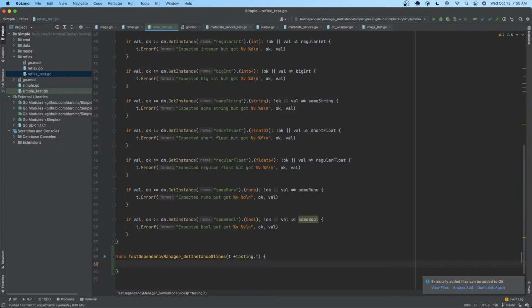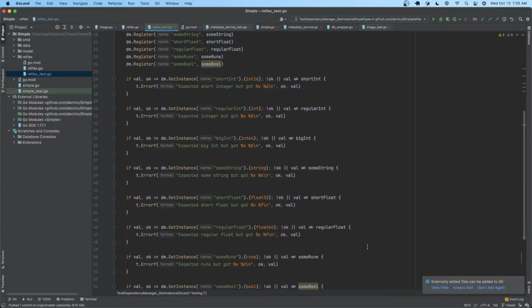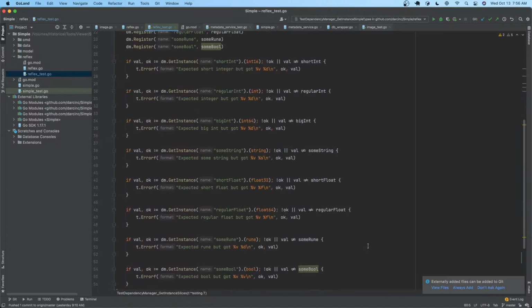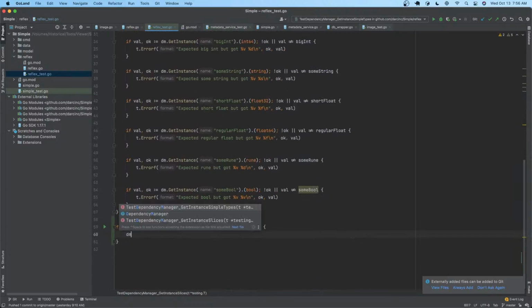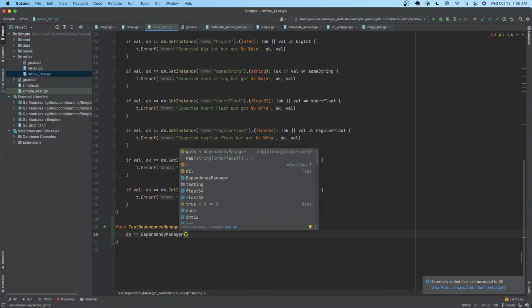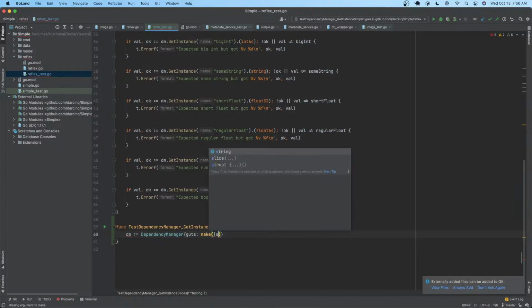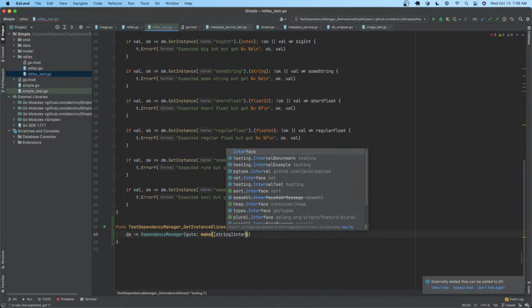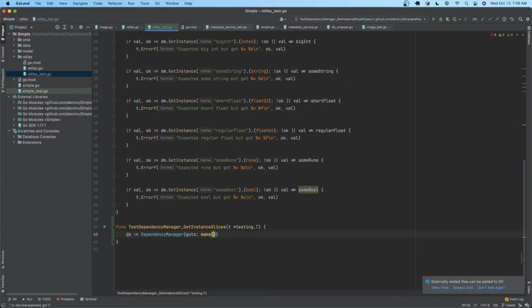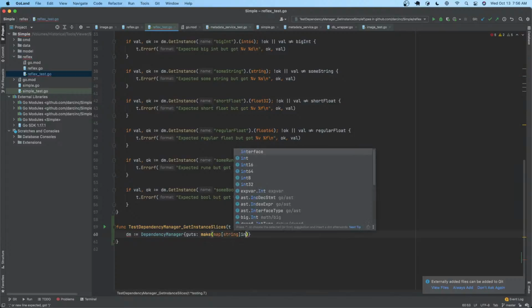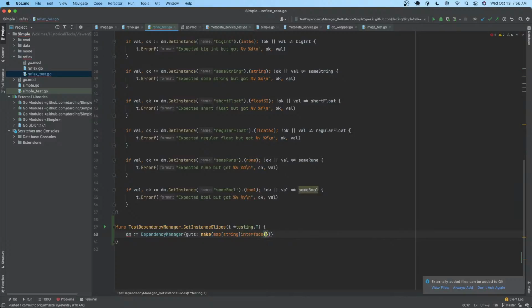So let's go ahead and create a dependency manager like we did above. Okay.